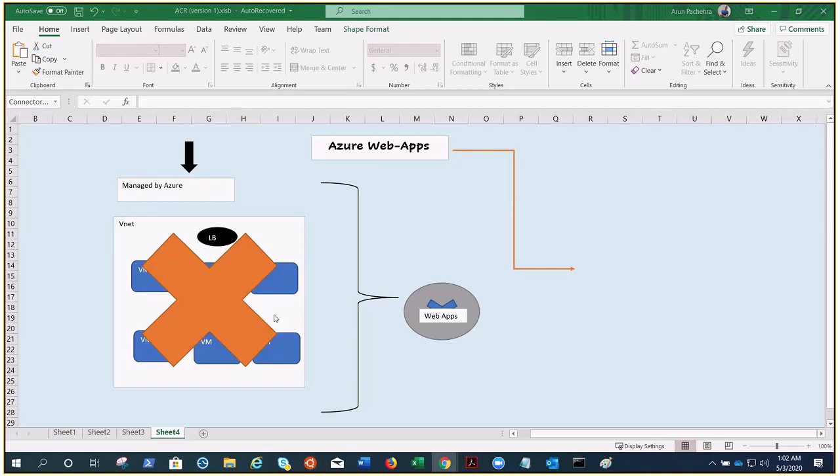So we don't need this. That's why there is a cross. When we deploy a web app, we need the compute power, and these compute resources get created at the backend in the Azure data center and are managed by Azure for you. Okay, and this is called App Service Plan. So today's topic is App Service Plan.